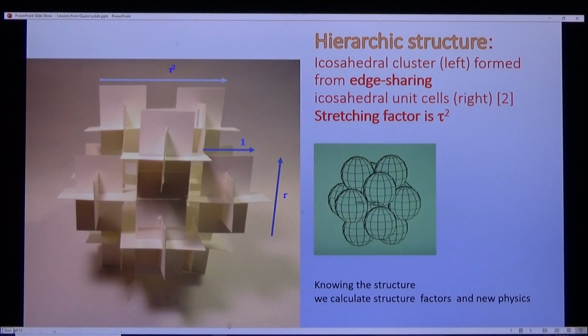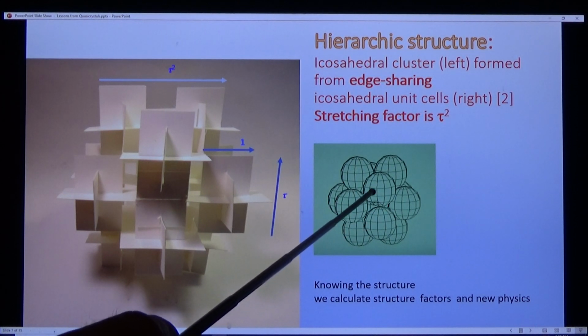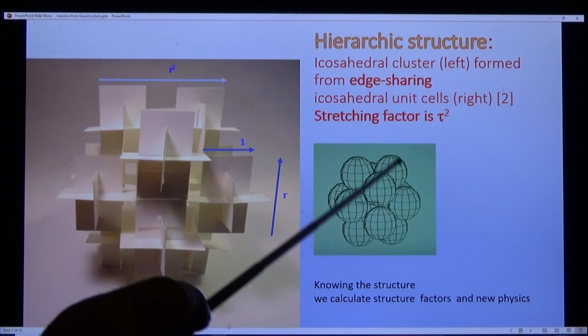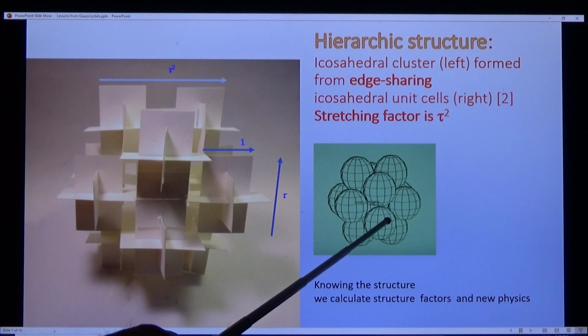Well, how do we calculate the diffraction? We can't use Bragg's law because it doesn't apply. We have to use the structure factor method. And for that, we must know the structure. The unit cell contains a manganese atom at the center, which is dense and small, and 12 aluminum atoms closely packed surrounding it.